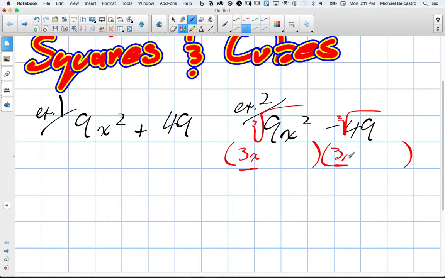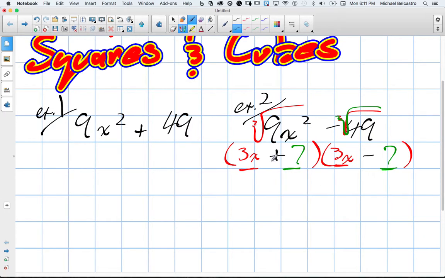Write those ones in red, and then we'll do this in green. The square root of 49 is 7. So that becomes the second term in each bracket. The brackets hold what are called binomials, which means there are just 2 terms in the brackets. Then we just put an addition and a subtraction sign in each of them. It doesn't matter if it's the addition first or the subtraction second. But that's it. That's the very fast way of doing this.